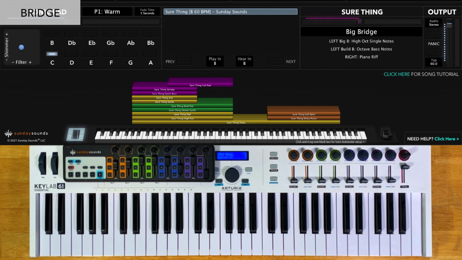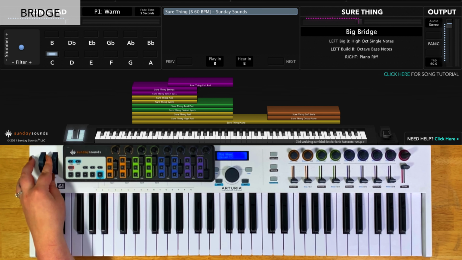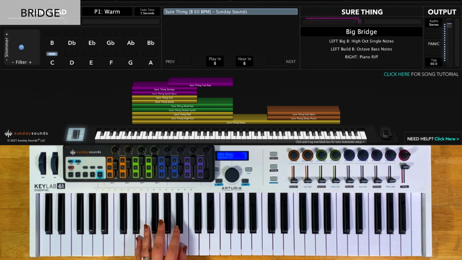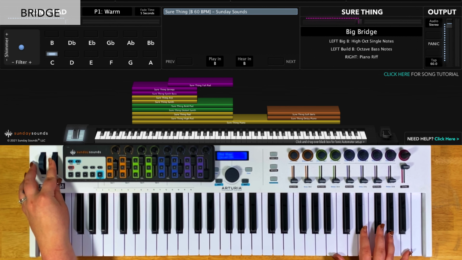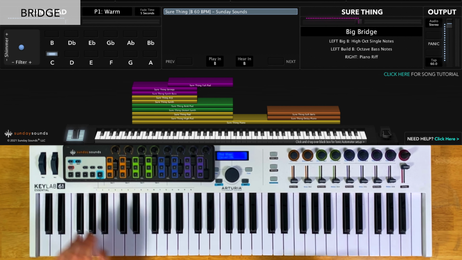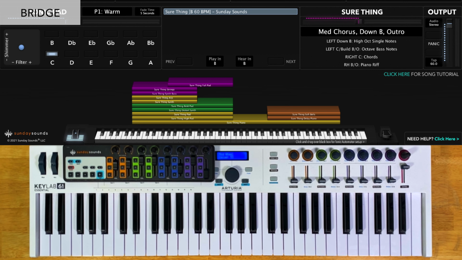As you transition between these parts, I like to move the song section control while I'm playing those upper left-hand notes in that riff in the right hand. So I'll usually just play the note instead of repeating it on the 8th notes, and then move the song section control and come back. So just be sure to watch for that part in its entirety in the demo video.